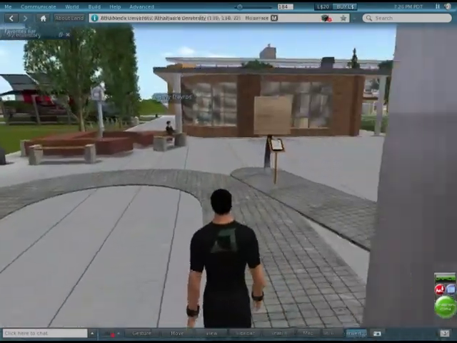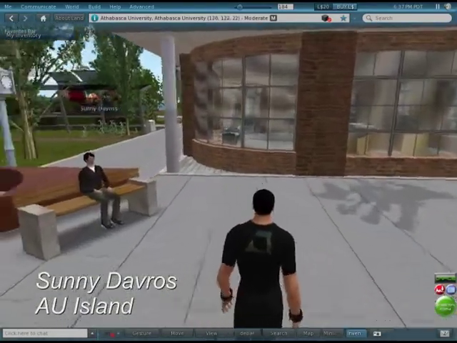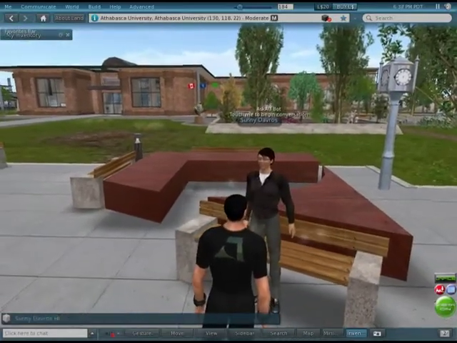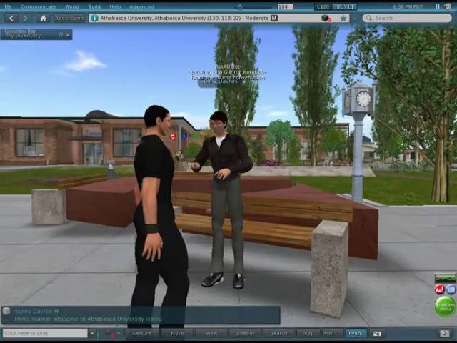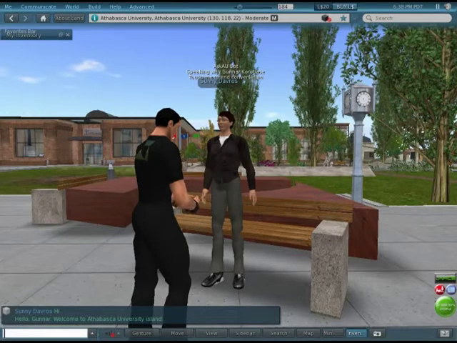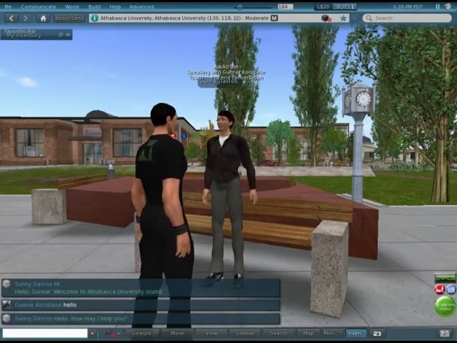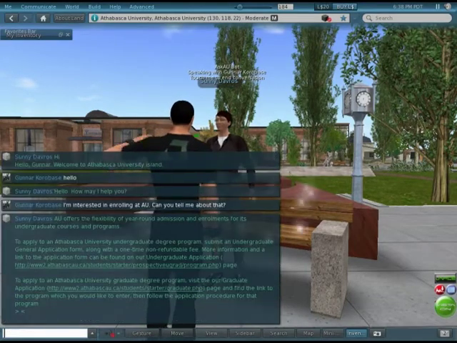A final example of a programmable avatar connected to a conversational agent is Ask AU bot Sunny Davros, who represents a different type of design. Programmable avatars such as Piagetbot Mode and the virtual patient rely on pre-programmed pattern response content, which must be provided by content experts. Sunny, on the other hand, gets most of its knowledge from an existing database.